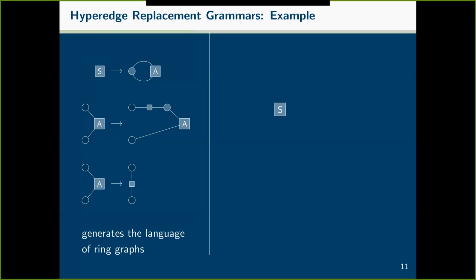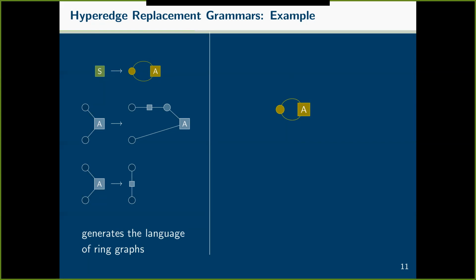So we start out at the beginning with just a single non-terminal hyperedge labeled S. And this may not look like a hyperedge to you because it is not connected to any nodes, but this is a zero-array hyperedge, a hyperedge that connects to 0 nodes. And so now we're just going to replace it using one of the rules from our grammar. And there's only one S rule, so it's really easy to pick that one. And so let's just replace our S hyperedge with this graph fragment.